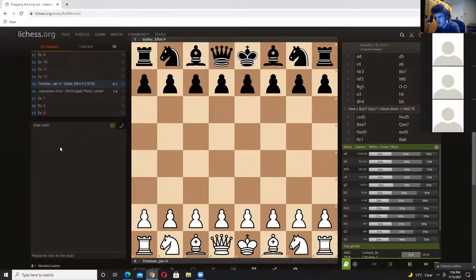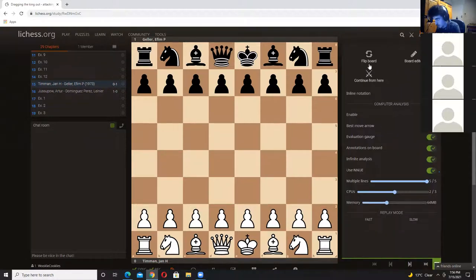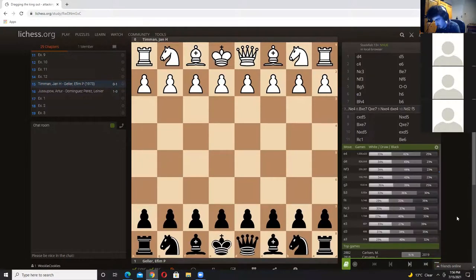I don't think everyone's familiar with Jan Timman, but I think most chess players should have heard of him. He was the top Dutch player for a very long time, and probably the greatest Dutch chess player until Anish Giri came along. Let me flip the board, because unfortunately Jan Timman isn't having the greatest time here. We look at a lot of games where Jan Timman doesn't have lots of fun. I think that game where Nigel Short walked up his king was against Jan Timman.